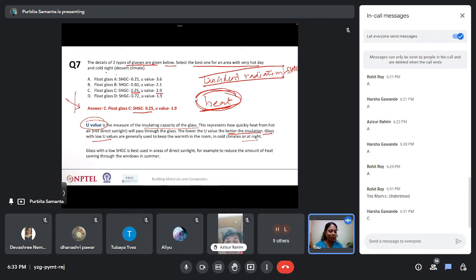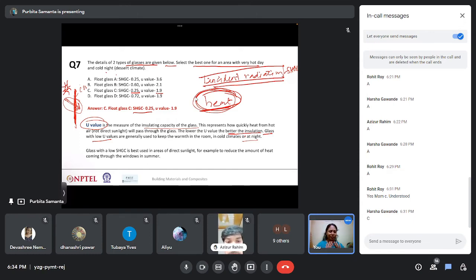So what happens, suppose if this is the outside, pardon me for the kind of drawing, but if you just imagine it to be the wall with a particular fenestration, so the incident light is falling. But you also have to understand that I talked about heat and I talked about incident radiation. These two things are very different. And it's a lot of calculation. It's not as simple as I just showed you by giving just two numbers. We actually need to calculate how much time it takes for the inside to get heated up, and accordingly we select the U value, the type of glass that should be selected.